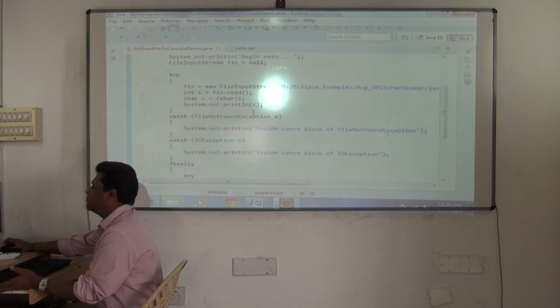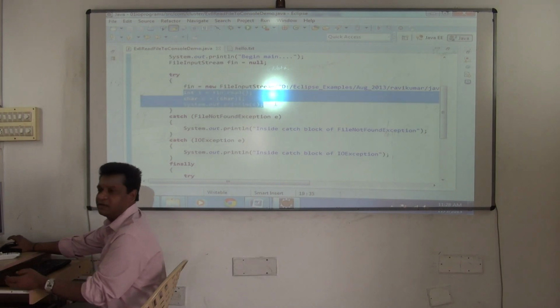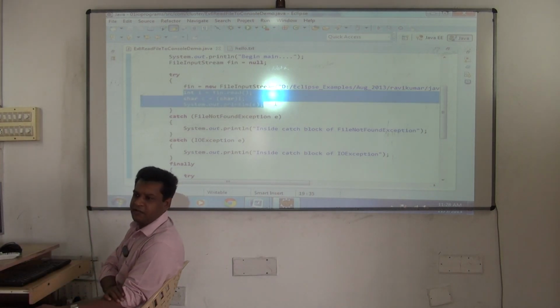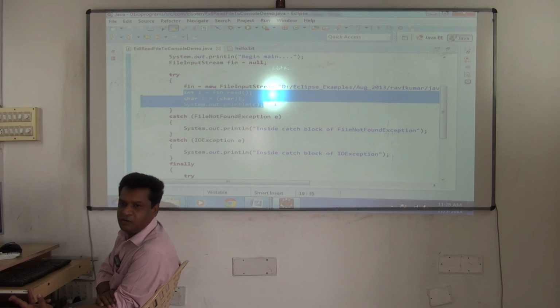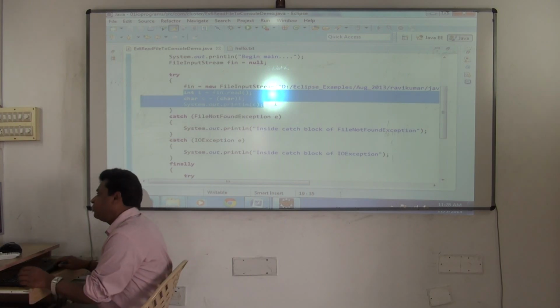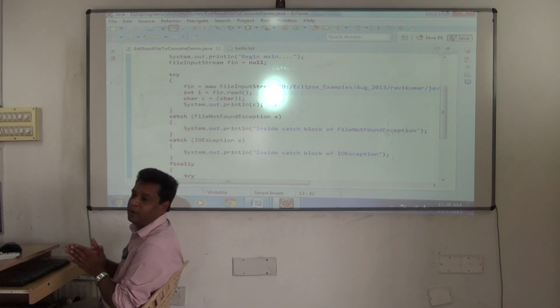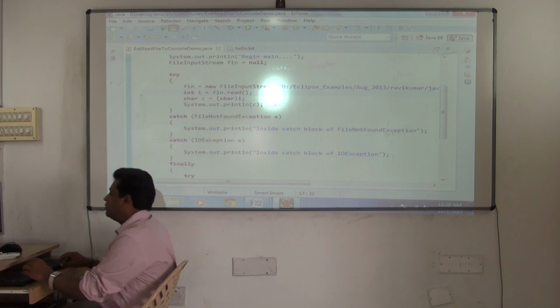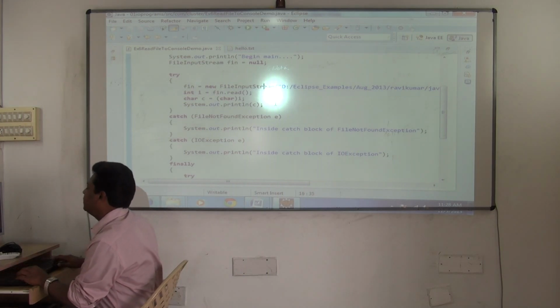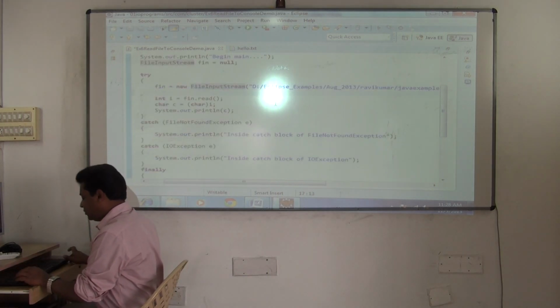See this, just a simple program. What did I do? If you see here, forget exception handling, 3 lines is what you have coded: a File object, a FileInputStream object you created, fin.read, and SOP. That's it, 3 lines. But if you want to print the complete file, that's when you go for a loop now. So how will I put a loop now? See this. After creating this, you do this now.